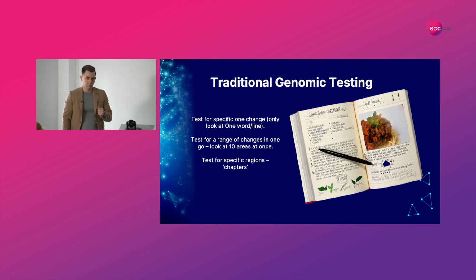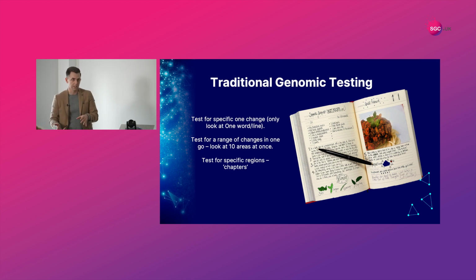And traditionally, when we're testing for genetic changes, as we've been talking about, we're really just looking for what we think we need to look for. So we look for one change that we think will be useful for us. If we're using the recipe book analogy again, we'll flick to the right recipe and look at line 4, because we know that line 4 often leads to problems which we can get information from. So we'll do it very specifically.